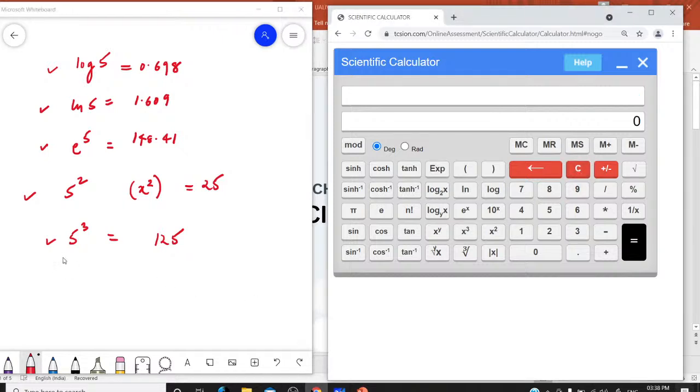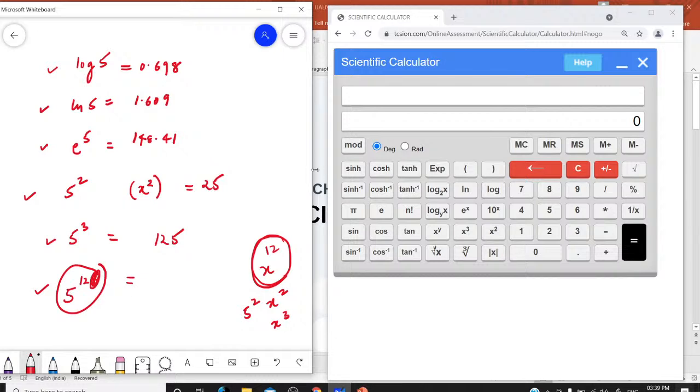Next is, let's suppose I have to use 5 to the power 12. Now 5 to the power 2 is present in the function because x square is present in the calculator, x cube is present in the calculator, right? Basically it is present up to 3 power. But what I want is x to the power 12. I want 5 to the power 12.